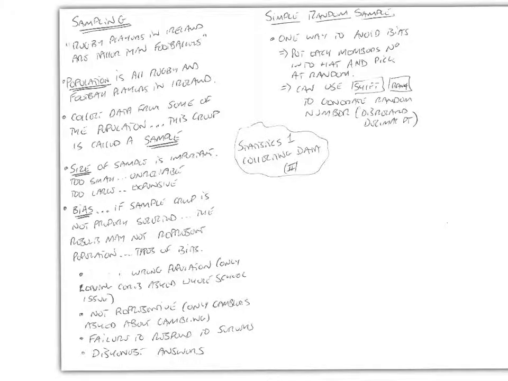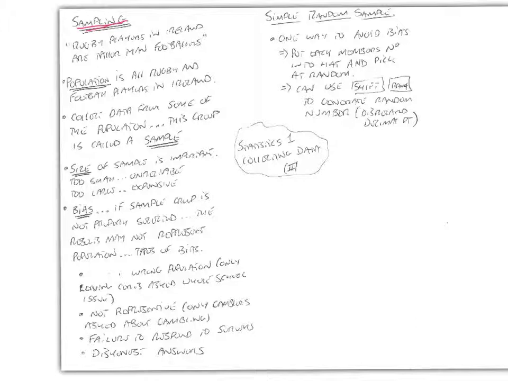And finally, now we're just going to talk about sampling. So let's say that someone made the statement that rugby players in Ireland are taller than footballers in Ireland. Well, it's a broad sweeping statement, and we could go and find every rugby player in Ireland and measure their height, and every footballer in Ireland and measure their height, but that would be very expensive and take a long time to do. So let's look at how else we might go about testing that statement.